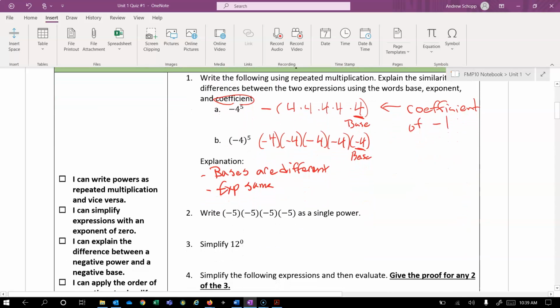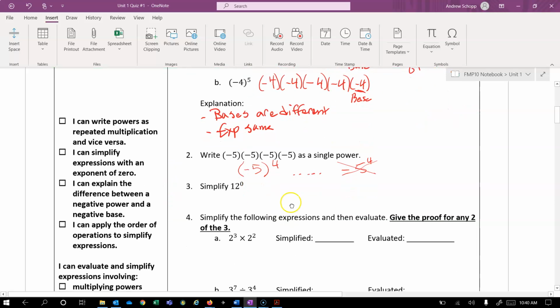For number 2, the information from question 1 kind of plays in with this one here. Many of you did not include the negative in brackets to the power of 4. If you wrote negative 5 to the power of 4, that's not the same. It's not negative 5 times itself 4 times. That's 5 times itself 4 times, and then the negative of that.